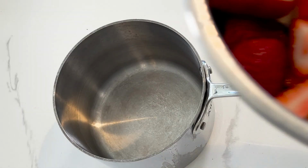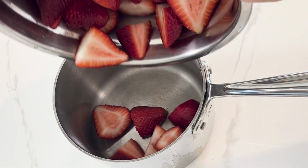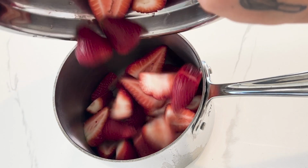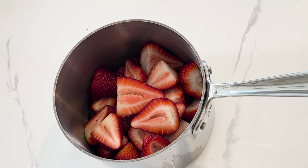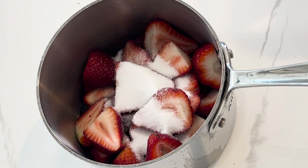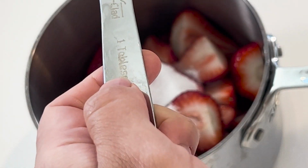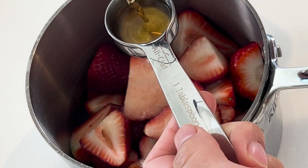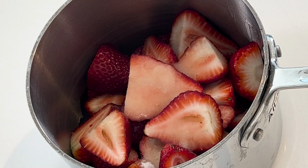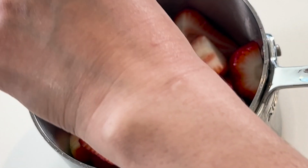So now I'm going to get started with my strawberry puree. I have 2 pints of fresh strawberries that I have rinsed, dried, stemmed and cut in half. Now I'm going to put them in a small saucepan with my lemon juice, and I'm going to add my sugar and my Grand Marnier. I really like to add this to strawberry recipes, but if you don't have any, you can add a little bit of whiskey if you would like. And now I'm going to add a pinch of salt.